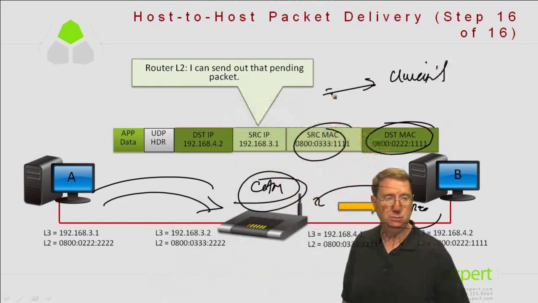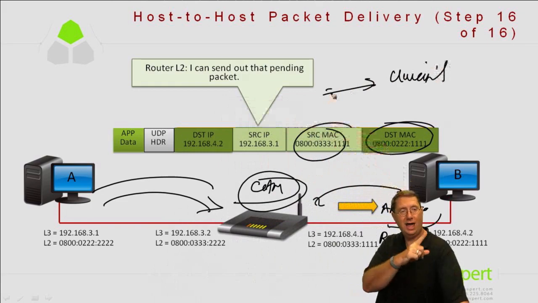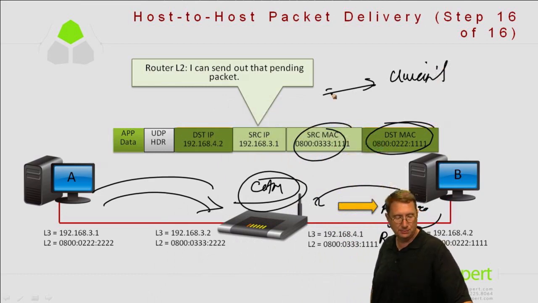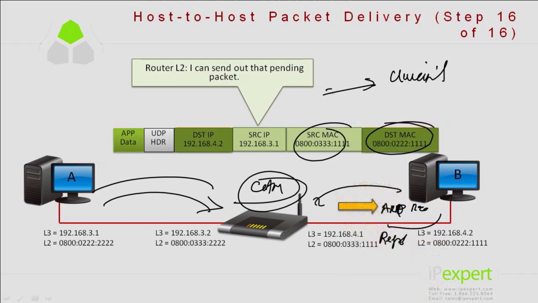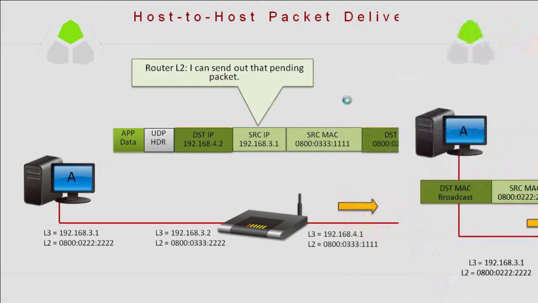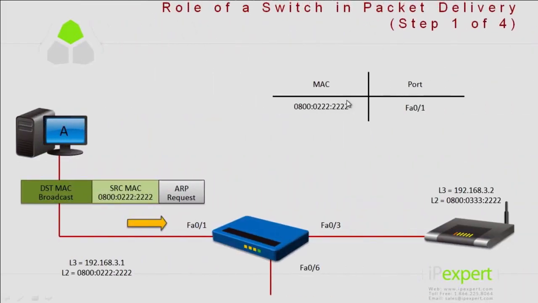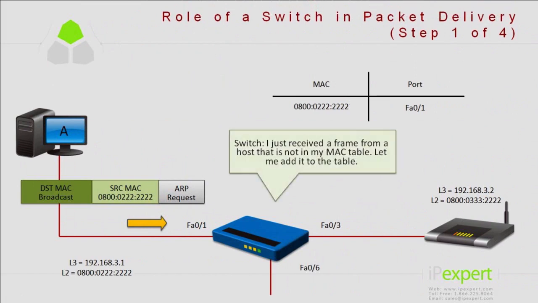However, we have an issue. What's the probability that I'm going to have a host connected directly to a router? Slim to none. So what are we looking at here? We're looking at a logical topology. What's missing? Switches. Ordinarily, we would see switches in this type of deployment. So when we start looking at this, what we've added is another striation of complication, and that's where our switches are going to start creating their MAC address tables.